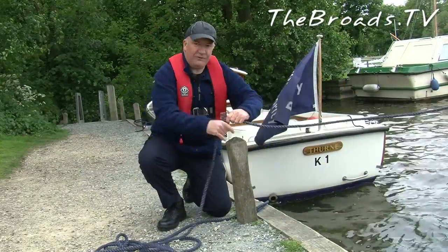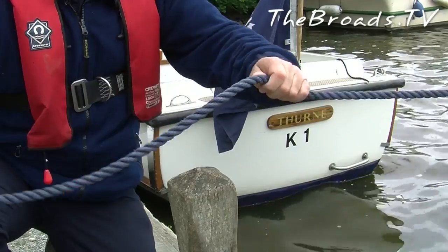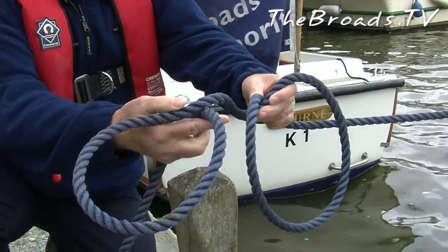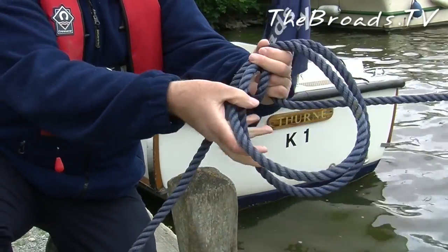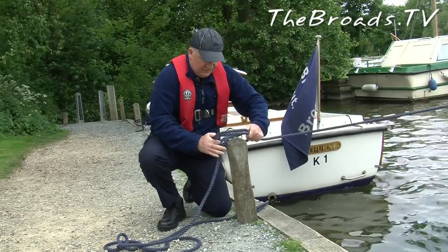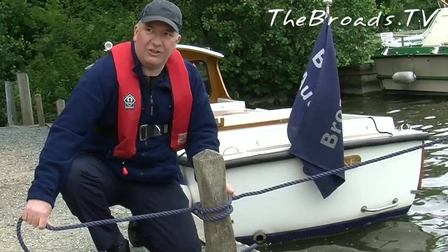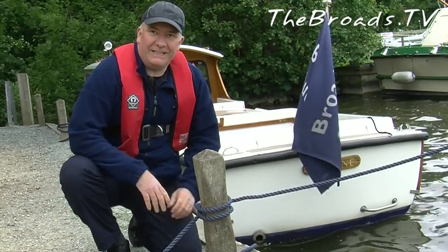So over a post we can form a clove hitch simply by forming one loop, a second loop, put the second loop over the first, drop it over the post and pull, and then you have a secure knot that will hold the boat in any situation.